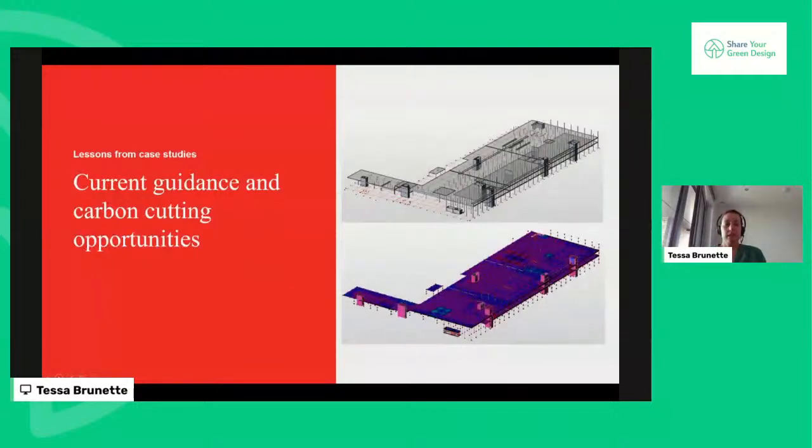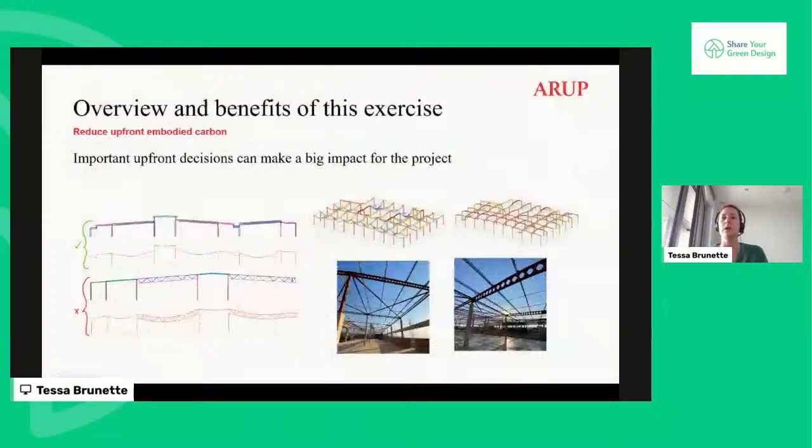There are some other case studies that I'm going to talk through quite quickly, just in terms of guidelines around where the opportunities are to be reducing carbon on all of our projects. This is an example of a distribution warehouse that we worked on. I can't recall which country, but here there was a long span steel structure, which meant that we needed nice big chunky steel sections to support that.